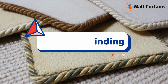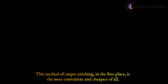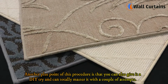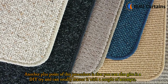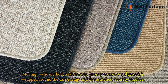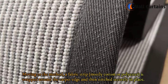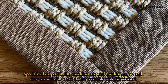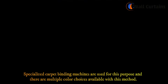2. Carpet binding. This method of carpet stitching, in the first place, is the most convenient and cheapest of all. Another plus point of this procedure is that you can also give it a DIY try and can totally master it with a couple of attempts. Moving to the method, a fabric strip, mostly cotton or polyester, is wrapped around the carpet edge and then stitched securely in place. Specialized carpet binding machines are used for this purpose, and there are multiple color choices available with this method.